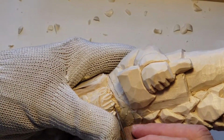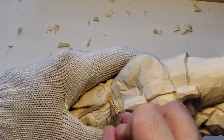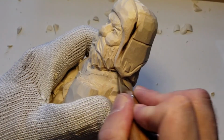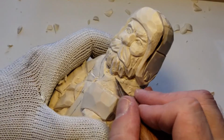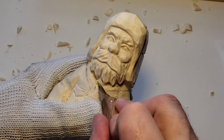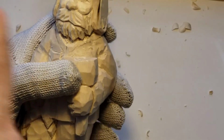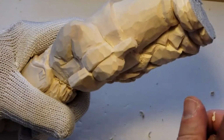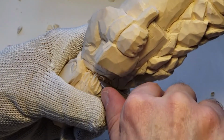Careful with this. With this knife, I do not want to pry, because I will break that tip, and I don't want to. This is my detailing knife. I need that tip. The purpose of this knife is mostly that tip. Oops, I did pry. It's a good thing I didn't ruin my tip. I use a stronger tip here, but be careful, I don't want to ruin this tip either. At least the detailing, I've got it started.